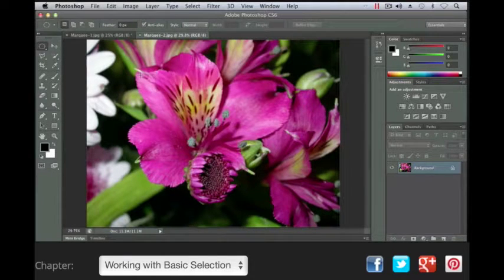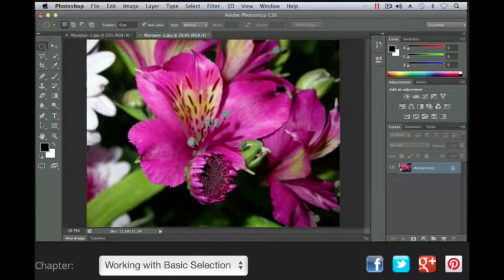If we hold our Shift key while drawing with the elliptical marquee, it'll keep our selection as a perfect circle. So if we look at our tooltip, you'll notice that the width and the height are staying exactly the same. So let me go ahead and make another selection. I'm going to move my selection with the arrows on my keypad to get a better shape or area of my circle. Let me show you another trick.